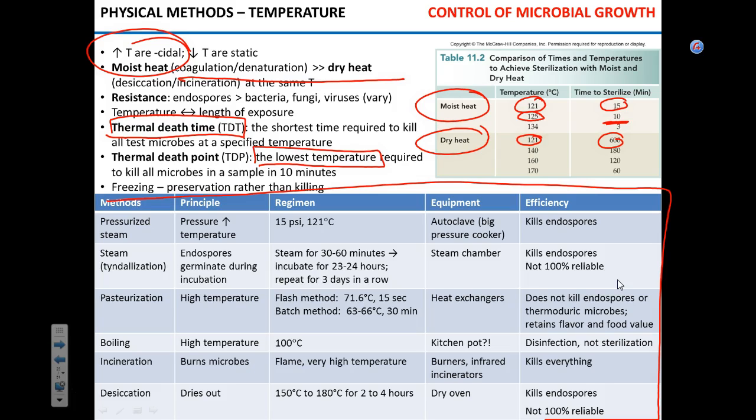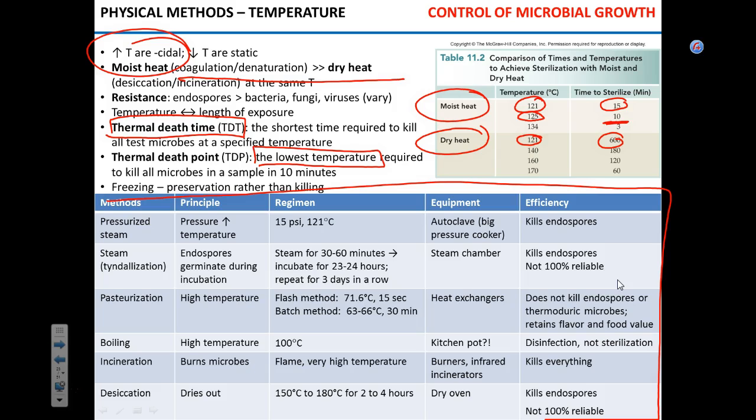There are animals that you can freeze and then thaw, but they have biochemical components, molecules in the cytoplasm that prevent the cytoplasm from freezing. Ice crystals do not form. So freezing is not really a good method to destroy microbes. It's a good method to delay the multiplication, the microbial effects.